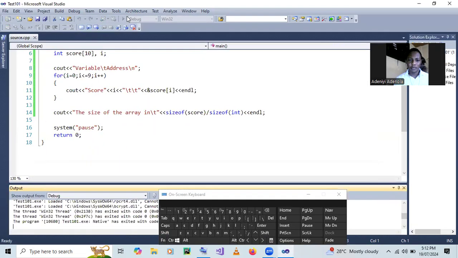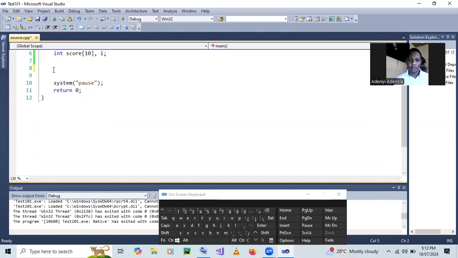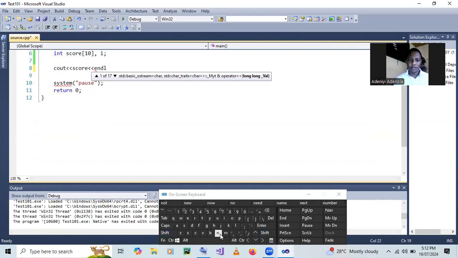All right. Okay. Another thing I would like you to know is that when you try to display just the name of the array, it will give us a hexadecimal address.